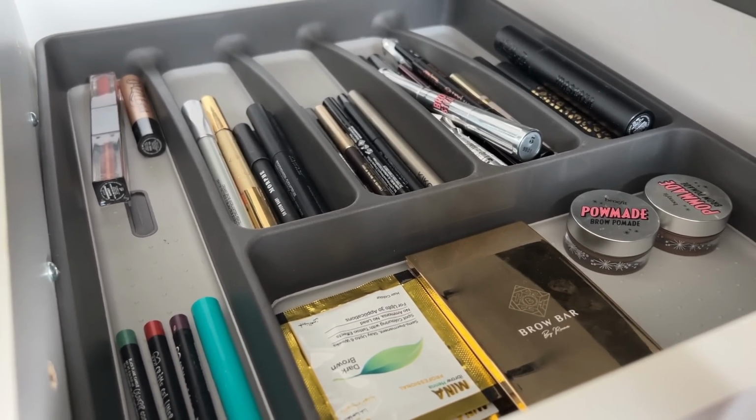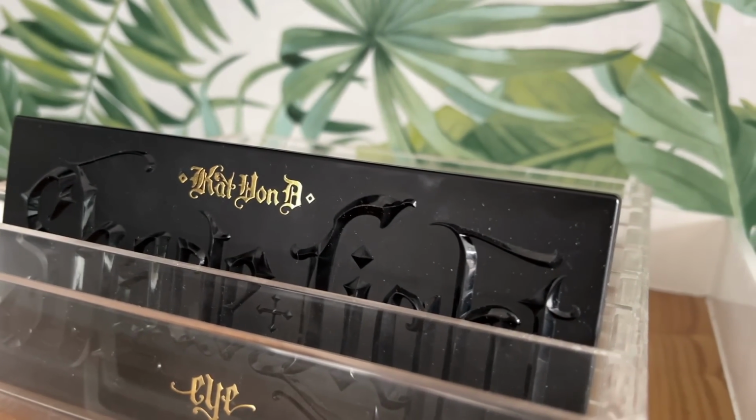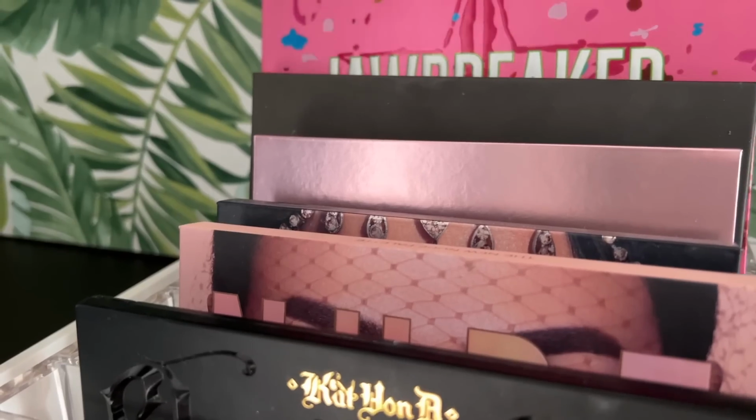This is my eyebrow stuff and eyeliners. And then in the bottom drawer, I had all my tools. And then I just had to organize any palettes that I had left that I hadn't tossed into this acrylic divider, and that's what's right next to me whenever I'm getting ready.